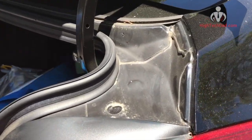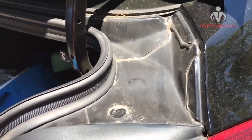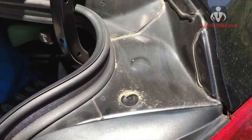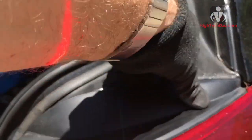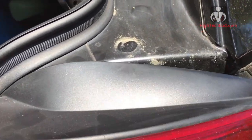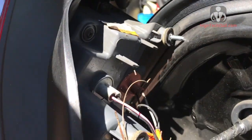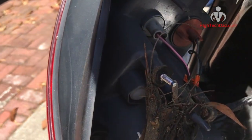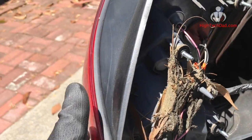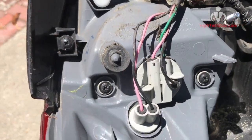So once you have those nuts out, basically all you need to do is just sort of lift off the tail light here. It's kind of hard to do one-handed, but trust me, it does come off, just slides off. You may have some dirt and stuff, so it's a good opportunity to clean some things up. So I'm going to do that, and then I'll show you how to replace the bulb. So it's all cleaned up.